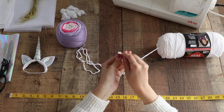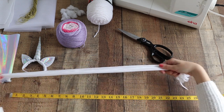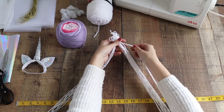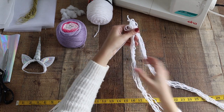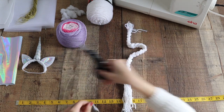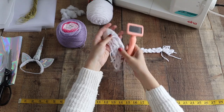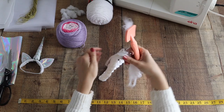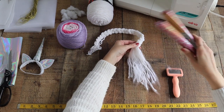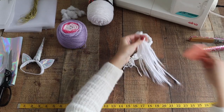Now we're going to get started on the body of our unicorn costume — particularly our mane. Using white yarn, measure out 21 strands each measuring 30 inches in length, looped when measuring. Cut all of those and separate them into three even groups of seven pieces each, then braid all the way down to the bottom, leaving about four to five inches at the bottom when you close it off. Next, use a pet brush to brush out the yarn to make it look like hair — hold the yarn in place so you don't pull all the strands out. Then take a straightening iron on the lowest setting and flat iron it out so it starts to look like hair, then brush it out one more time.